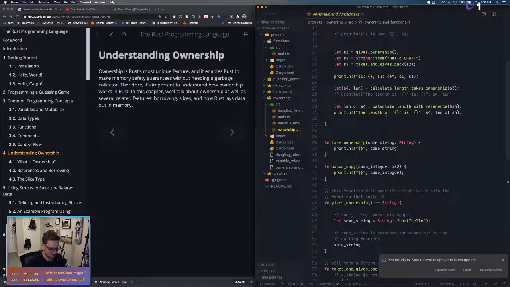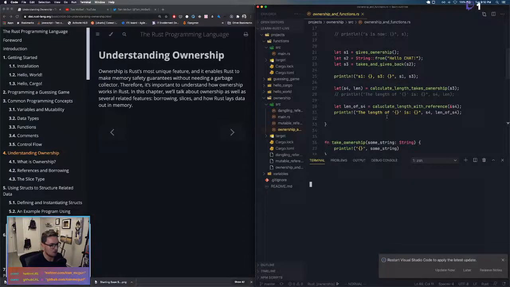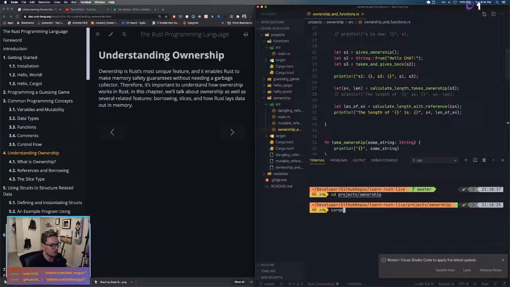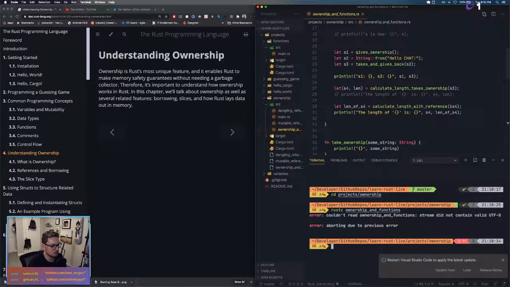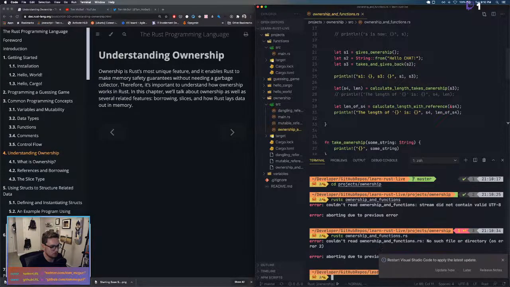So if I run cargo run here, I'm going to go into my projects. I'm going to go into ownership. I'm going to run cargo run. Oh, actually, what I'm going to do is compile ownership and functions, which is inside src.